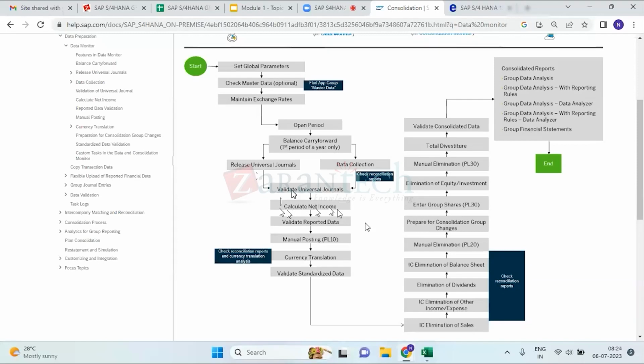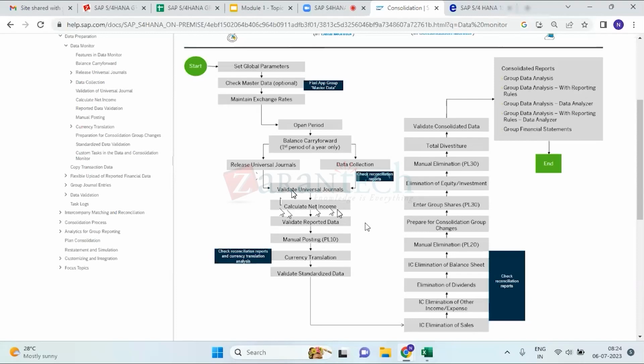Because in the individual books, they are in different currency. So when you're bringing it together in one place, how do you bring it in the same currency? That will come. I'm just going with you through the consolidation process. When we go ahead, I'll tell you how it will happen, everything, the translation and everything.